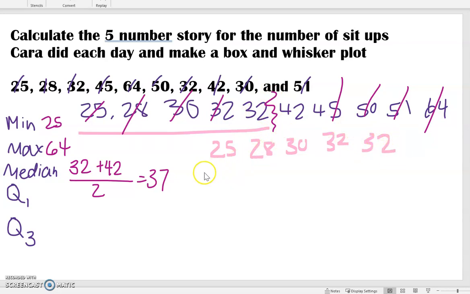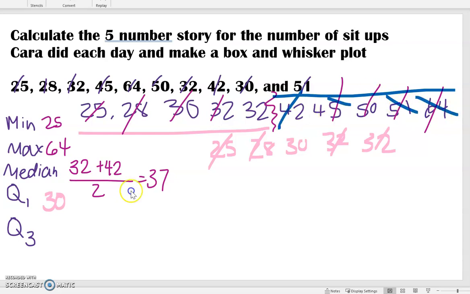Those are my lower quartile numbers, so I'm going to find the new median of just the small numbers by crossing off just like I did here. So quartile 1 is 30. When I'm doing this, you can either rewrite if that helps you organize, or if I just go up here, this is going to be my upper quartile, and find the median of those numbers, and my Q3 is 50.